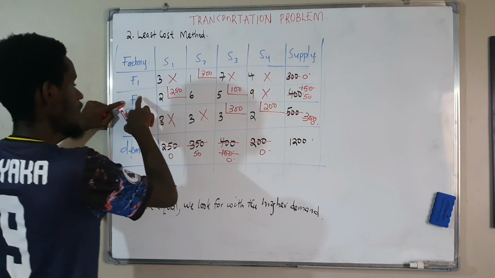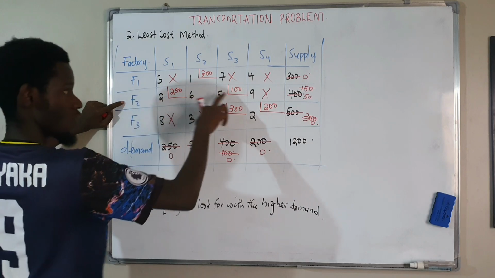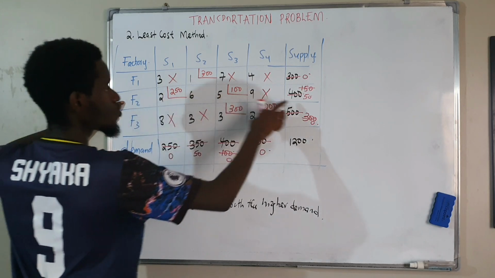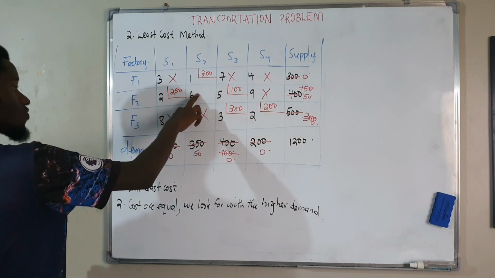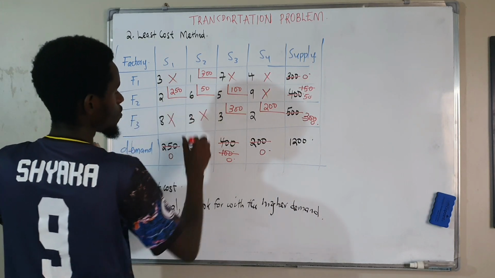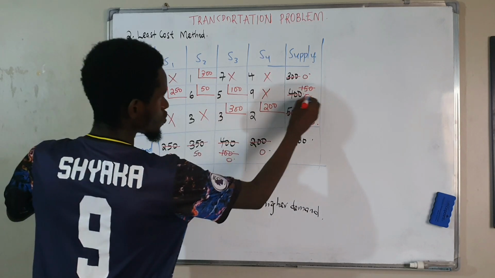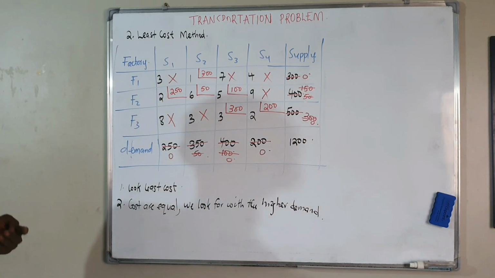Factor 2, if it supplies 150 and it gives 100 to store 5, is going to be left with only 50. And therefore, this 6 which is left is going to be left with the 50, and then here's going to be the 50 again. Therefore, this 50 will go with this 50. And I think by that time, we shall be having a complete transportation problem using the least cost approach.